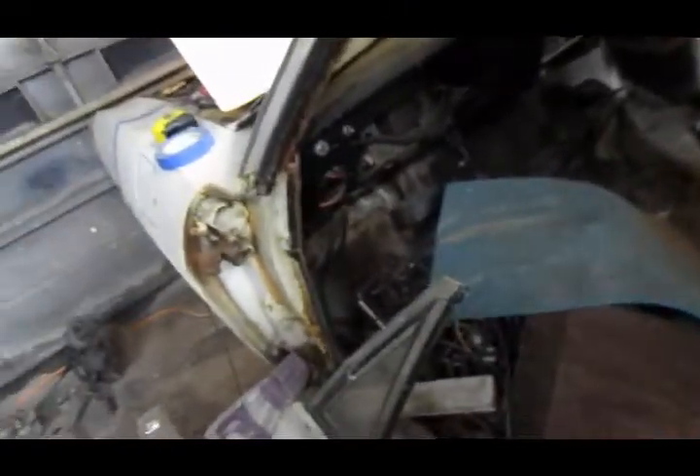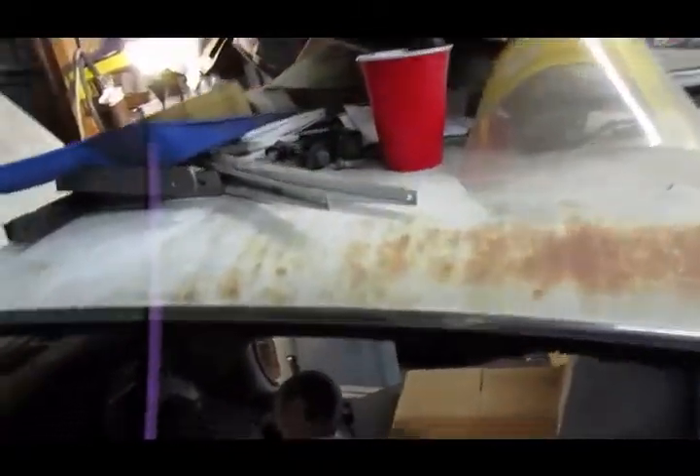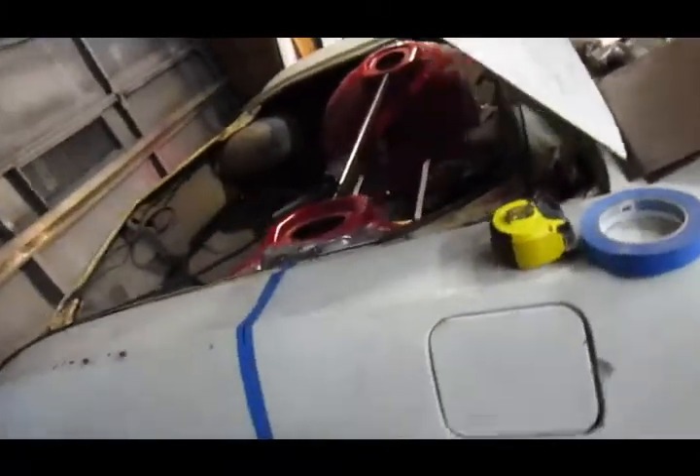The inside of this thing is all gutted out. I sold the steering column and kind of tore apart the dash. But it's in pretty good shape, really, considering how old it is — it's got this beautiful patina on it. That's another issue: should I just leave the patina or go ahead and paint it? It does need a little bit of body work. Look at the hood — it's been sitting outside for many years.